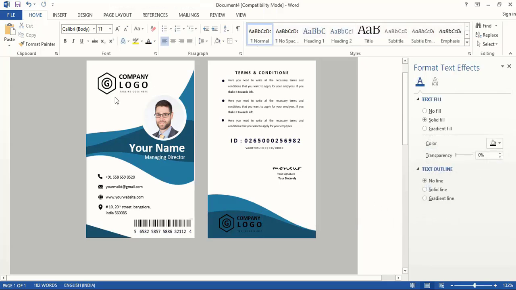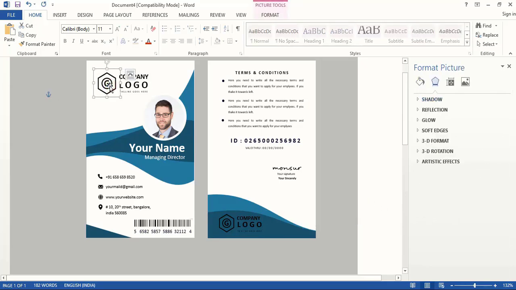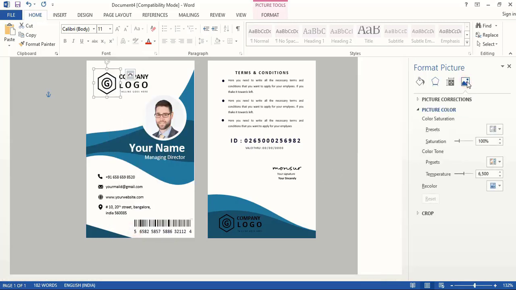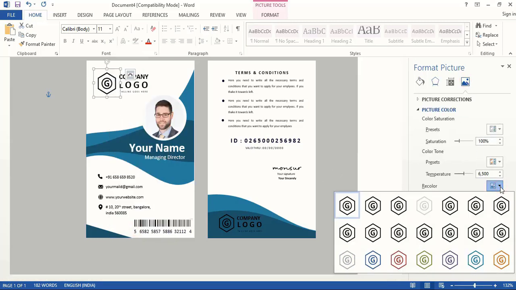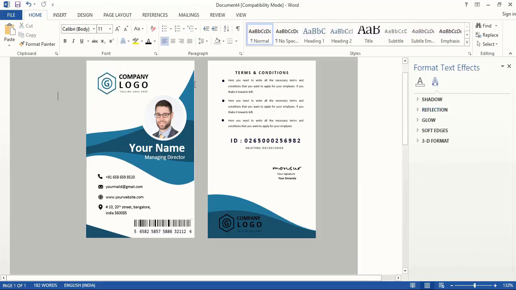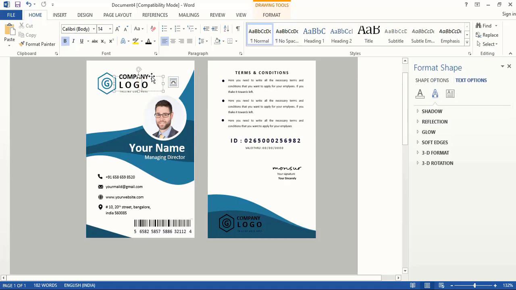And now our design is ready. We can format this, and from here let's change the color for the logo image. Let's change the color for the text.